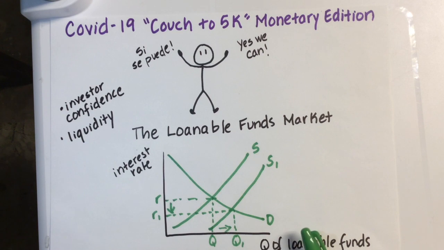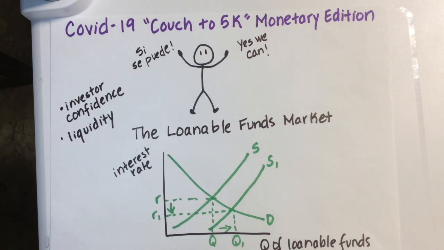Okay, so the demand for loanable funds comes from borrowers who might need to take out a loan. For example, a small business that needs a bridge loan right now to be able to take care of its expenses, while its sales go down to almost nothing, would be a demander of loanable funds. Suppliers of loanable funds traditionally are savers. It could be firms that are banking their retained earnings. The supply of loanable funds has also been beefed up because banks are able to increase their excess reserves through policies that the Fed has made recently. So what we get is an increase in the quantity of loanable funds and a decrease in the interest rate.